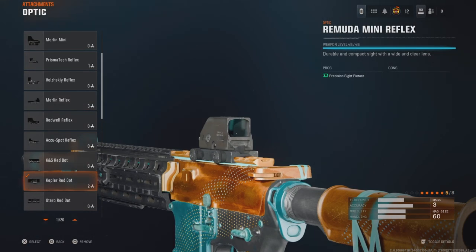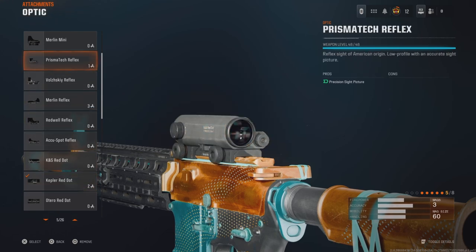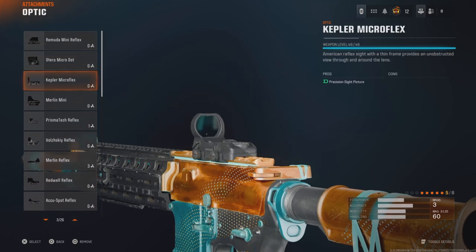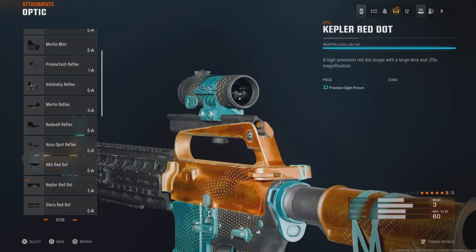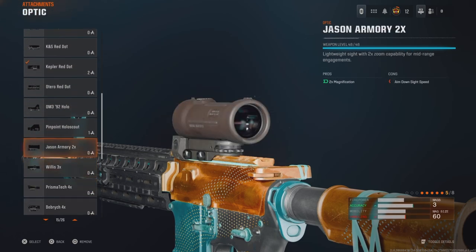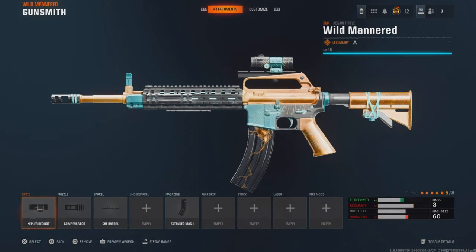I don't feel like this is necessary, but if you like the Kepler Red Dot and that's the one for you, rock it. I am still a huge advocate for the Prismatech Reflex. Excuse me. I like this scope. It's worked out splendidly for me in a lot of matches. But if you're more into getting that longer range, obviously 100% go for the Kepler Red Dot.